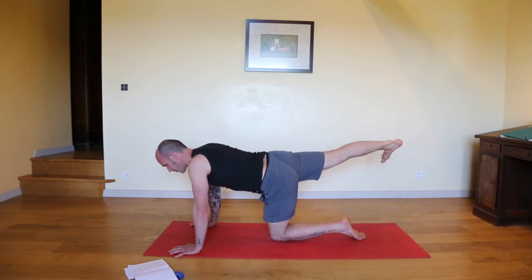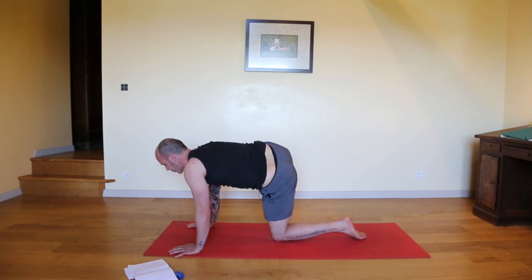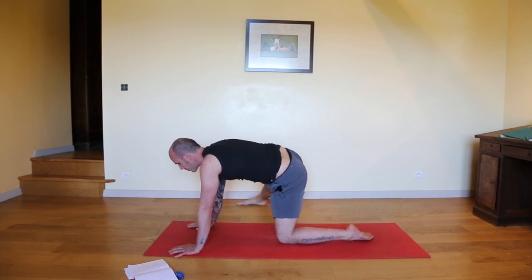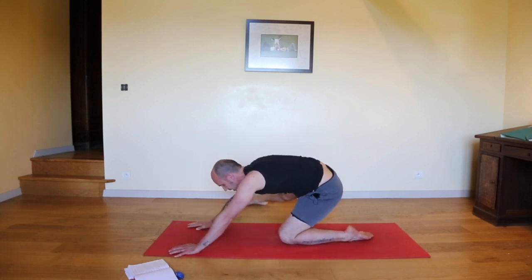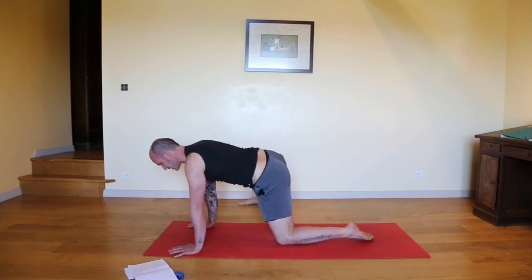And as you exhale, we'll hold that right leg parallel to the floor as we swing the right leg out to the right side. Inhale here. Exhale, drop the whole right foot nice and slow. We'll push back first.